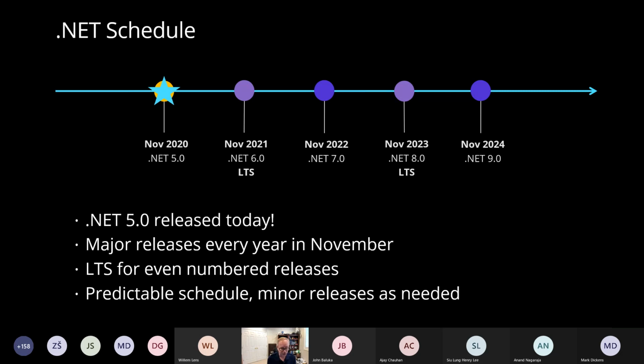If you look at our schedule, we shipped .NET 5 last November. .NET 6 will come out this November. .NET 6 will also be an LTS, a long-term support release. I do want to talk about this a little bit. There's confusion in the marketplace because .NET 5 is not an LTS release. It has less support. We support .NET 5 exactly the same way we support .NET Core 3.1, and we will .NET 6. We patch .NET 5 every month.